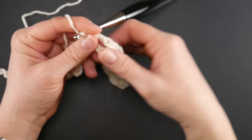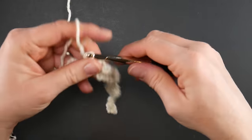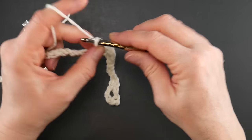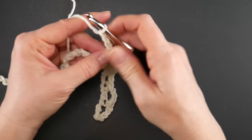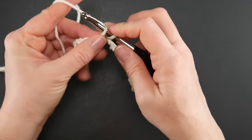I'm going to get a little bit more yarn here. All right, so you can see we have a series of loops across here. Now what we're going to do is chain three once again. One, two, three. Skip two chains, work a single crochet in the chain after that.